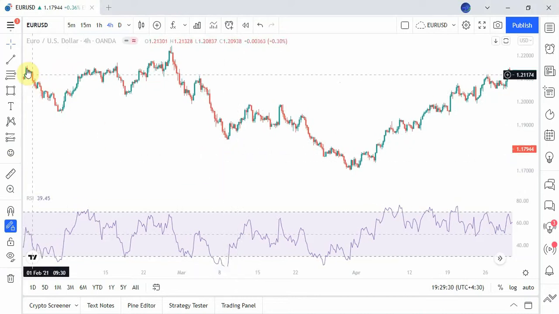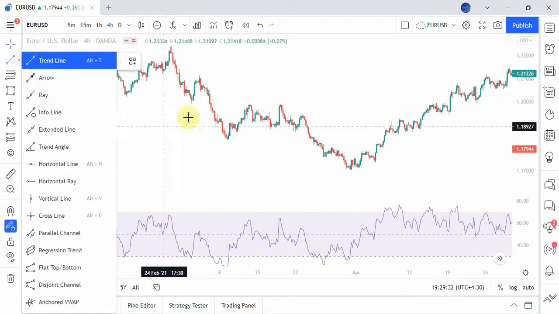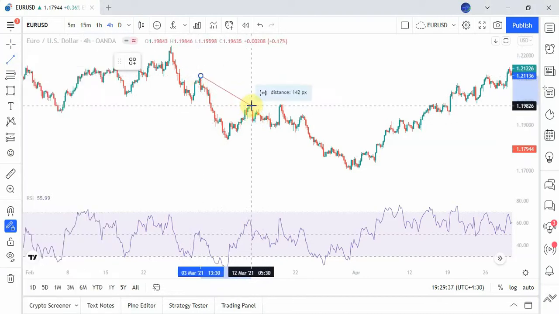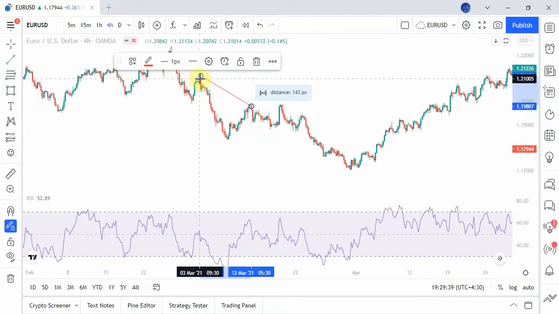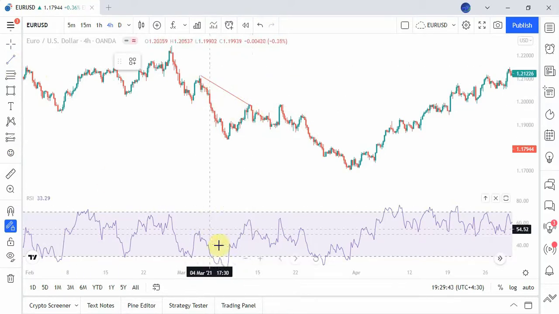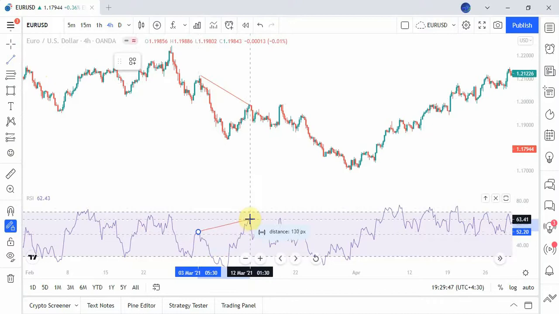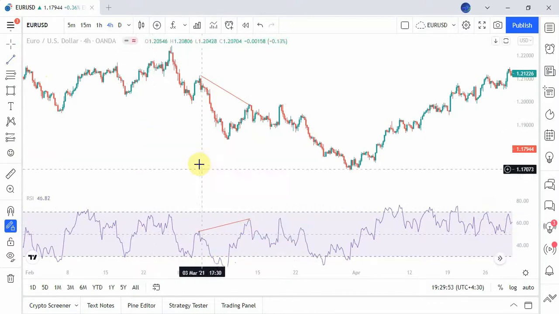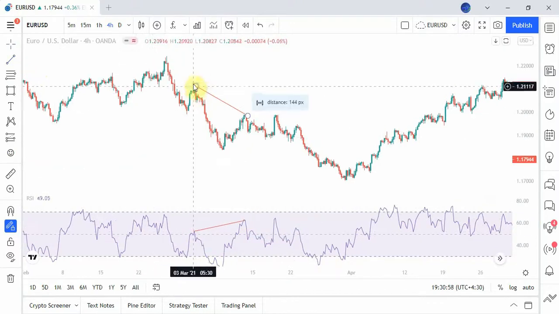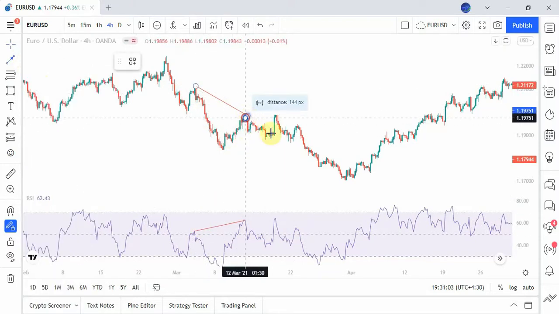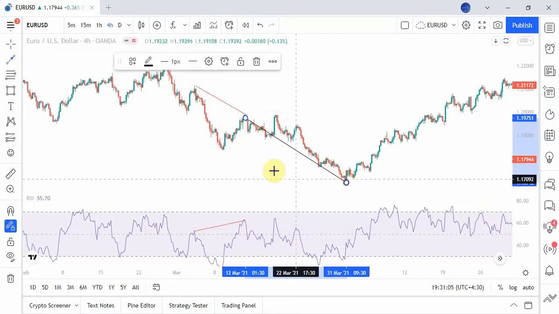Here we have a downtrend. And right here we have lower highs. On price chart, right here we have a high, and here we have a lower high. But on the RSI, contrary to the price chart, here we have high, and here we have a higher high. And right here we have a bearish hidden divergence. And as you can see, the price after this hidden divergence pulls down till here.